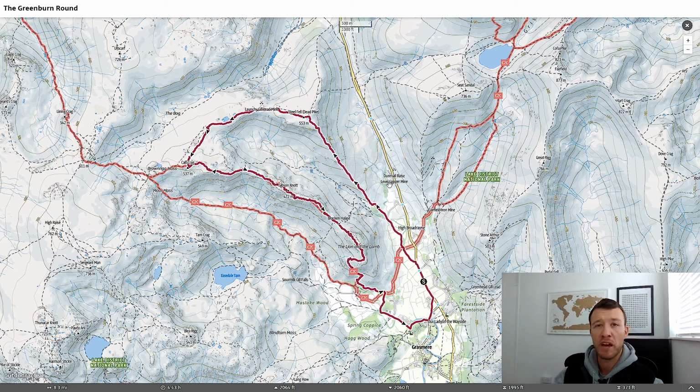As I say, that was my first Wainwright bagging route, and still up there, one of my favourites. As I say, just be careful with the boggy parts. I'd suggest wearing boots if you've got boots rather than shoes. I wore my shoes, and to be fair, they got submerged in water and my feet were wet. And also, if you've got gaiters, just take them in your bag as a precaution. Try and take a walking pole, but you don't have to, because the first time I didn't take one, but always handy to have in your pack. Short and sweet route, but still one of the best Wainwright bagging routes. Not a lot more to say about it, to be honest.